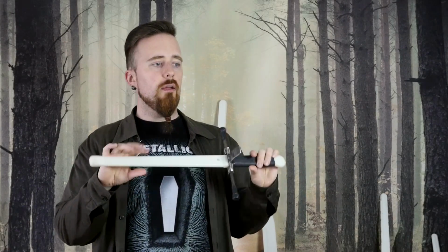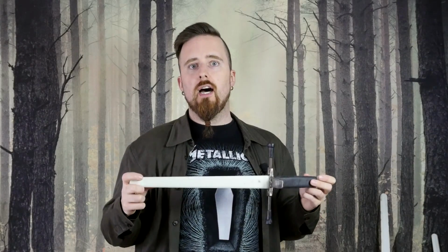Then there are the Purpleheart Armory practice weapons. Right now I only have this left-hand dagger, but at Blood and Iron we use the longswords all the time in practice, and these blades are really good. They last pretty much forever. So far I haven't heard of any of them breaking, and even with very frequent use in class, every day or at least several times a week, they keep on going. So these are really hard to break, and they're very, very durable.